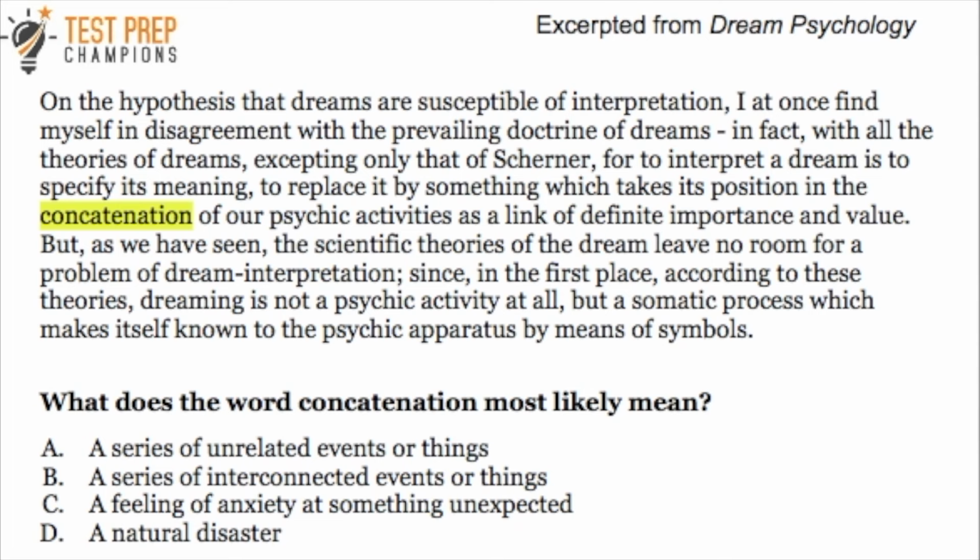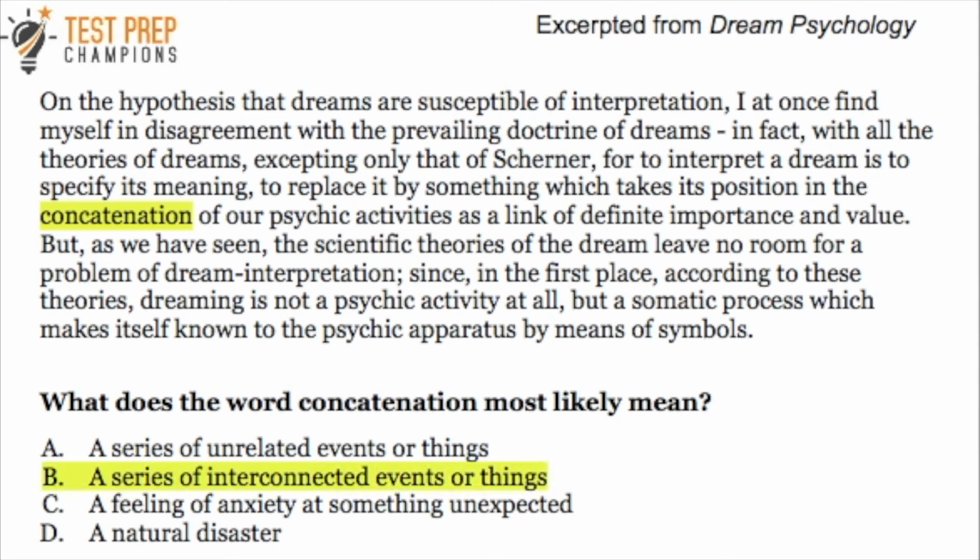So the first question here is, what does that word that I can't say, concatenation, most likely mean? Is it A, B, C, or D? Let me give you a chance now to pause the video, try to figure this out, and take all the time you need, and whenever you're ready, we'll go over the answer.